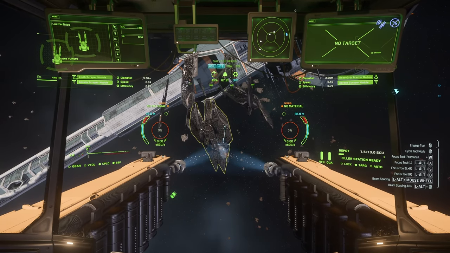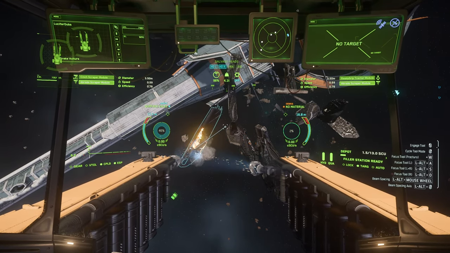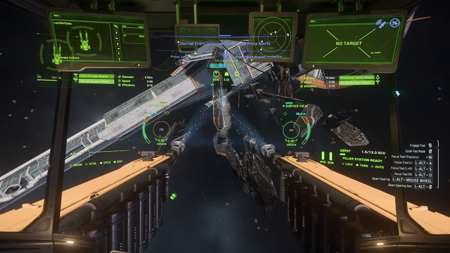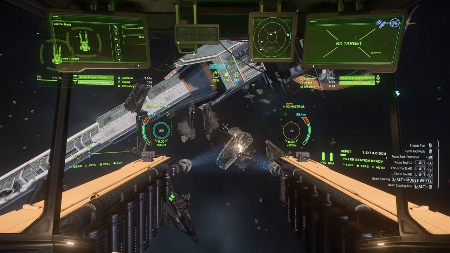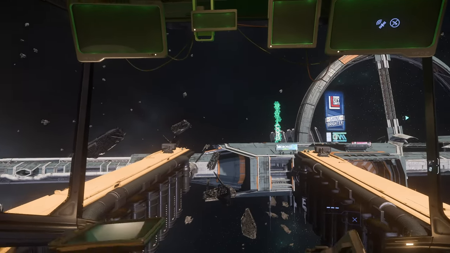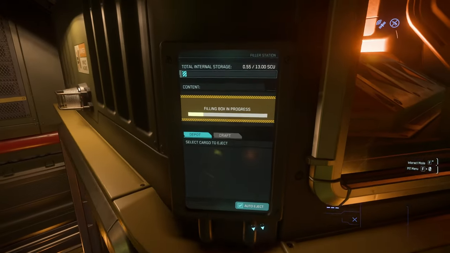What does that get us? Access to more of the ship. I think we've got all we can get out of this. Yeah. Alright, so we'll cut that off. We'll get out of mining mode. We'll jump into the back. And we'll sort out that box. Why it does that. Anyway, we'll eject as well. Filling box.